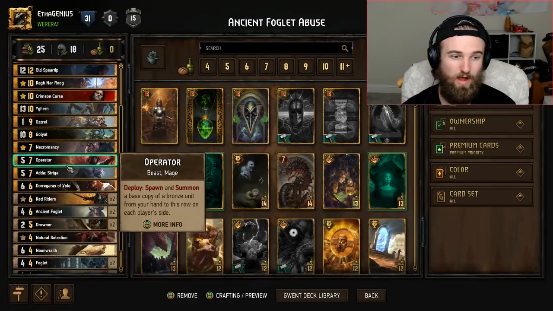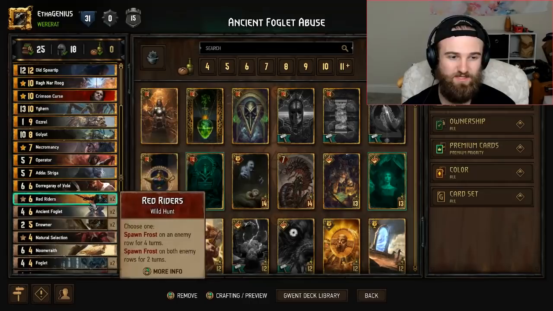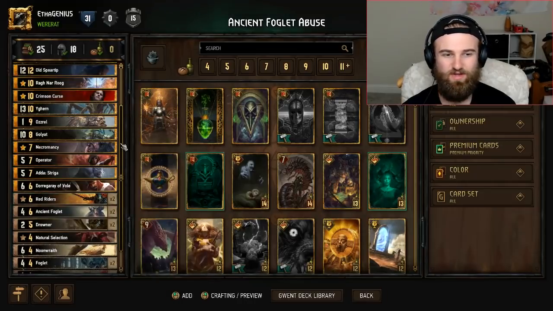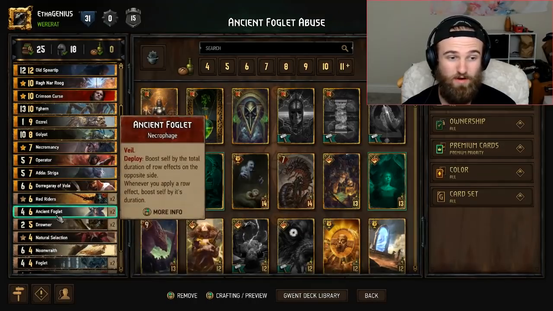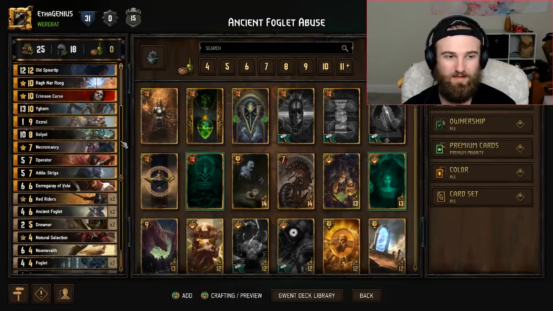So when we go Operator into Ancient Foglet, we're almost always going to want to go Leader ability after that to boost it up to a 6, so that it doesn't get removed right away. But it is going to play for 5 points of tempo instead of 4, and then we still have an Ancient Foglet. So I sort of think of it as just like a 5-point Ancient Foglet for 1 provision more. I think it is very good.